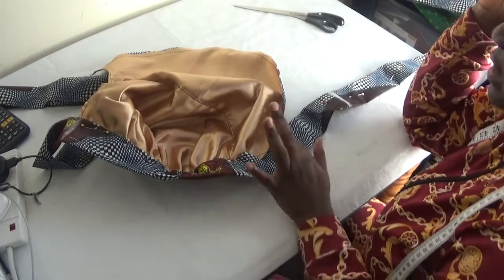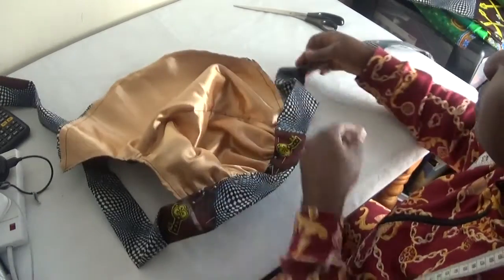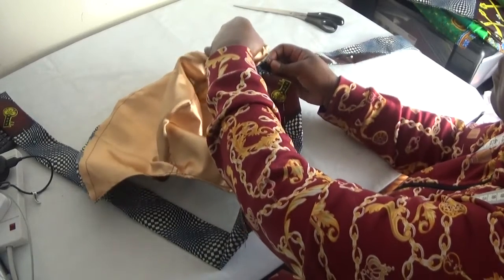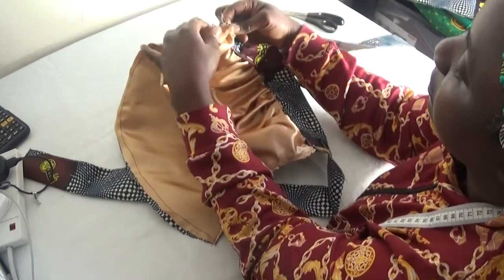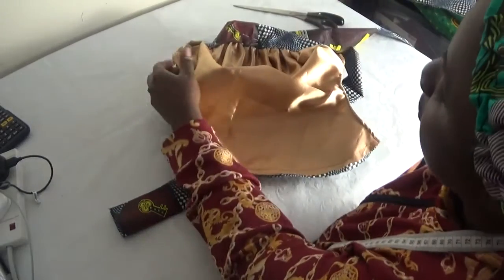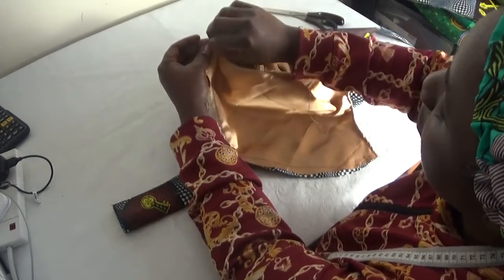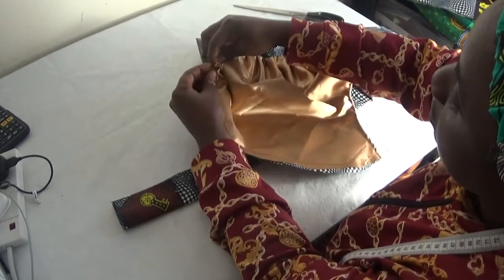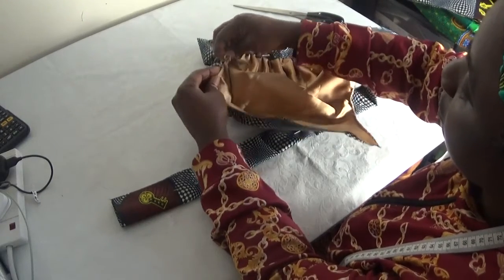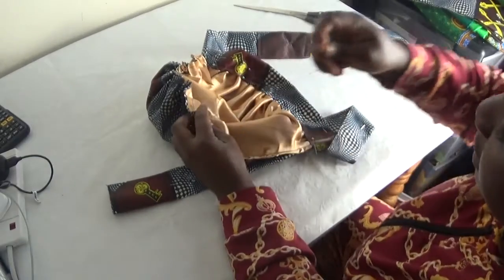So the next thing I'm going to do, I'm going to start creating the gather on this other side as well. So what I'm going to do here is this. I'm just going to stick my needle inside like so. I'll stick it in. Then I will start dragging it in. Then I put it in as well, just start stitching it. And I drag it. I start again. So as you can see, I've made the gather there.